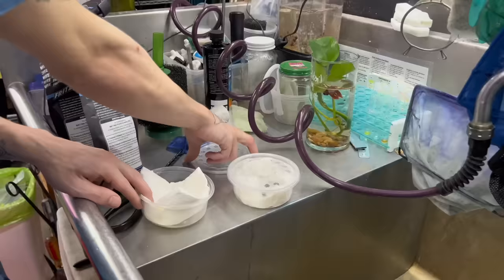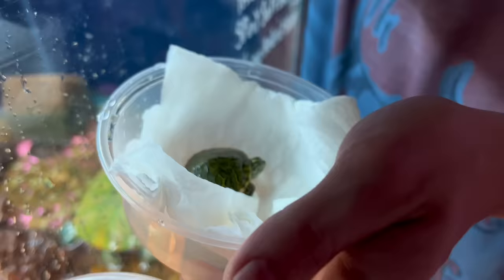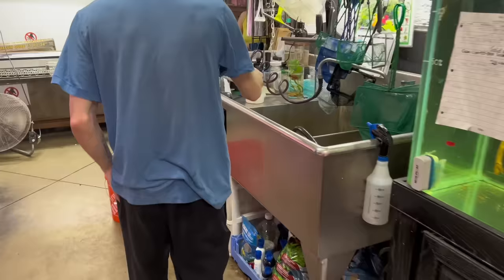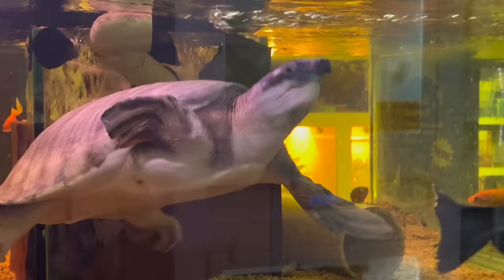Where are the other ones? Two of these tiny sliders. Wow. Turtle number one in here. Hey, buddy. So cute. Oh, that's a big fish. A fly river turtle. That's insane.